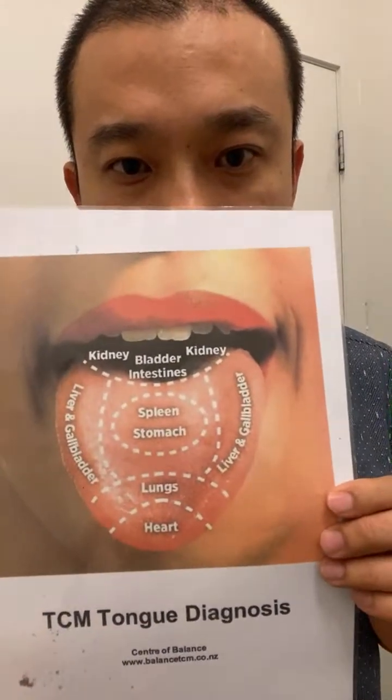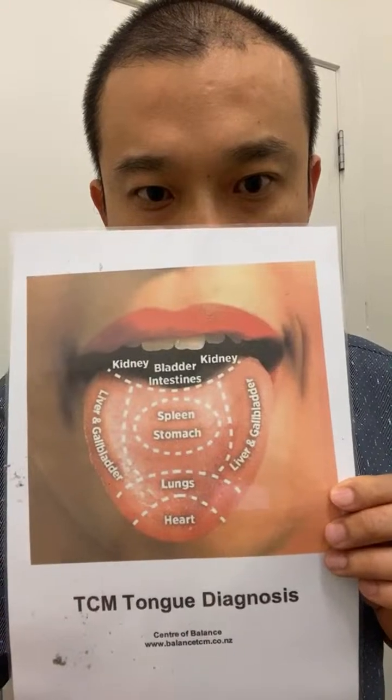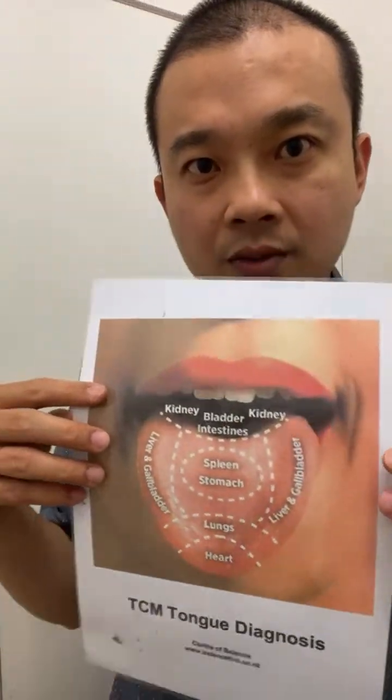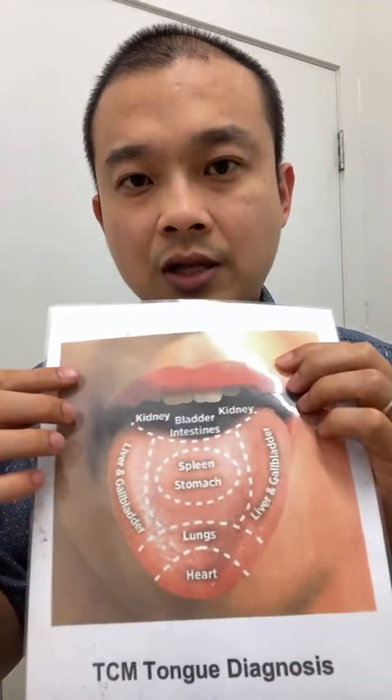Ooh, let me see how would I do this. How do I go to? I can't change it, unfortunately. But anyway, if you look at here, the tongue, so open the mouth and pull the tongue out.